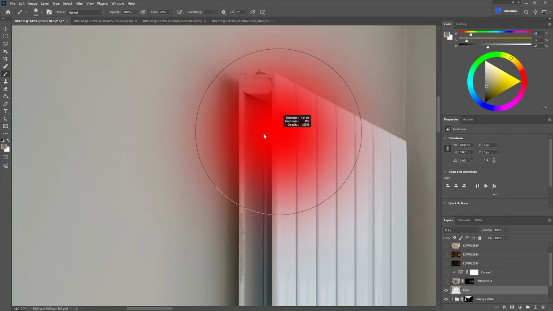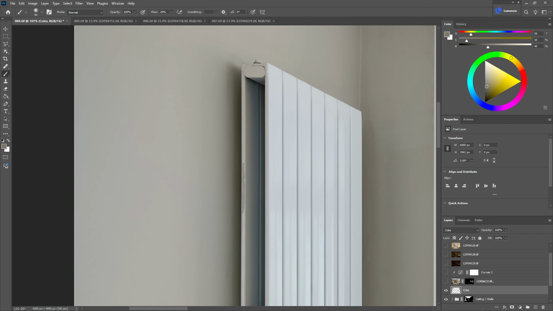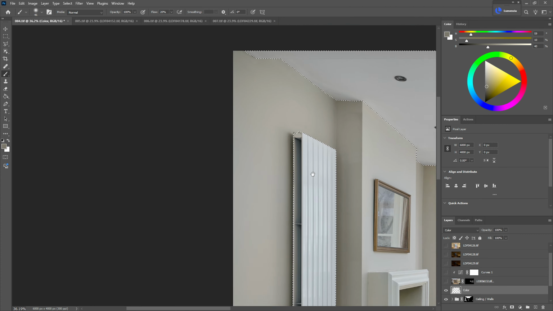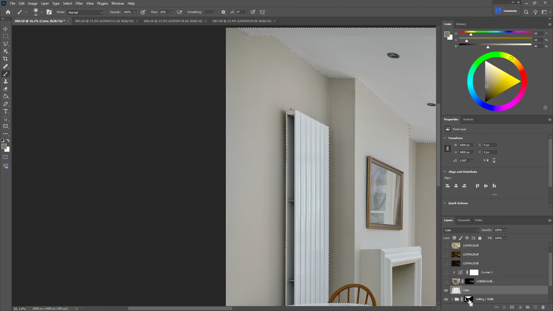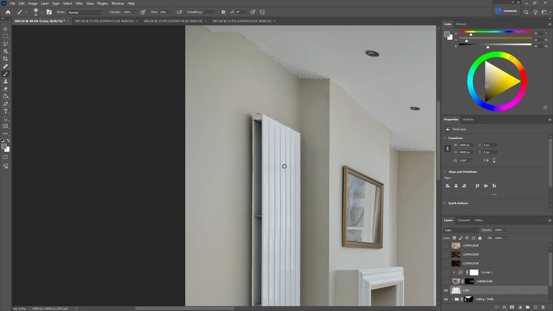And if I zoom in, we have this kind of weird color here. I think we still have the selection. Yeah, we still have it. I control clicked on our ceiling walls hue saturation, and that selects that mask.